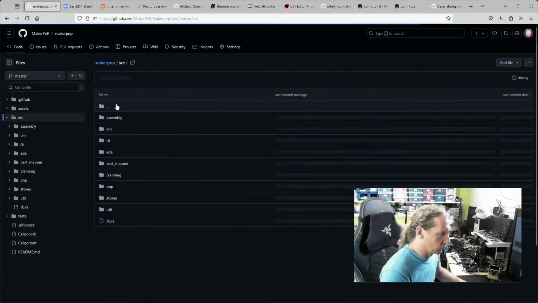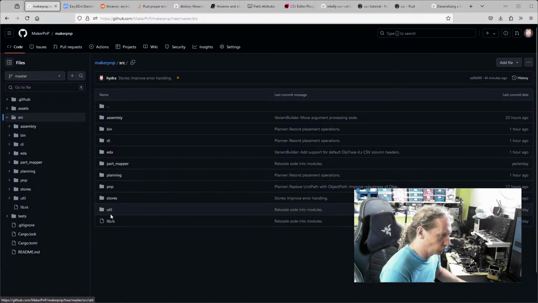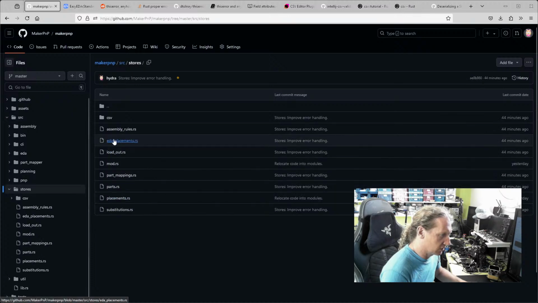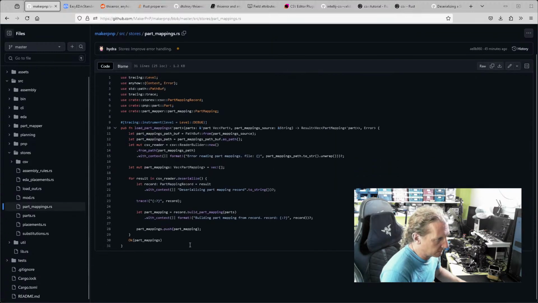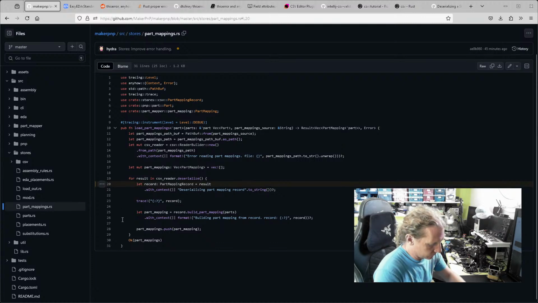What are we looking for? Source, stores, part mapping, isn't it? Part mapping. Yeah. That one.